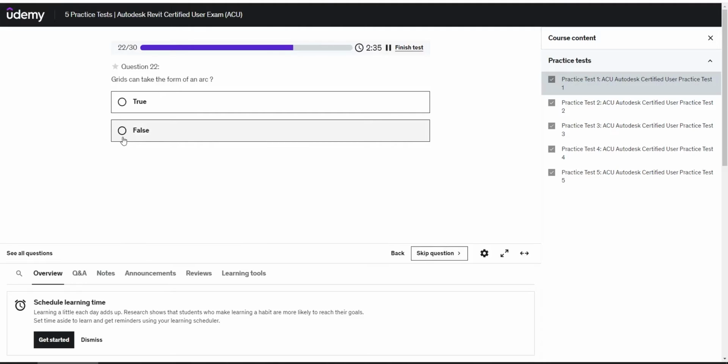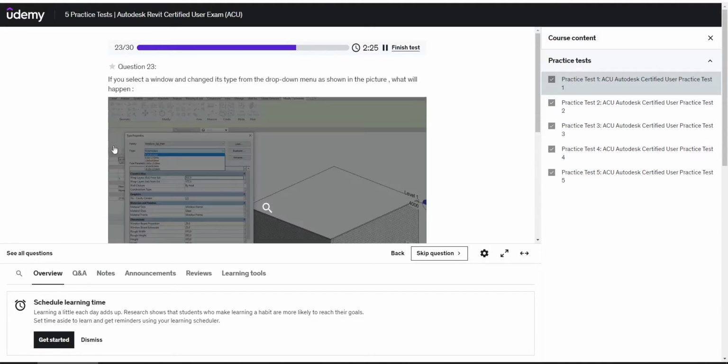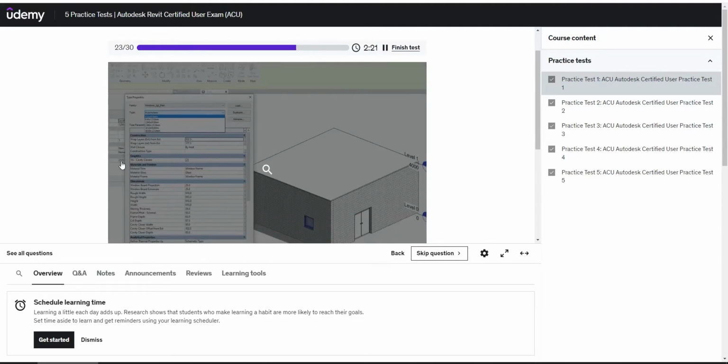Grids can take the form of an arc. The answer is yes. If you select a window and change its type from the drop-down menu as shown in the picture, what will happen?